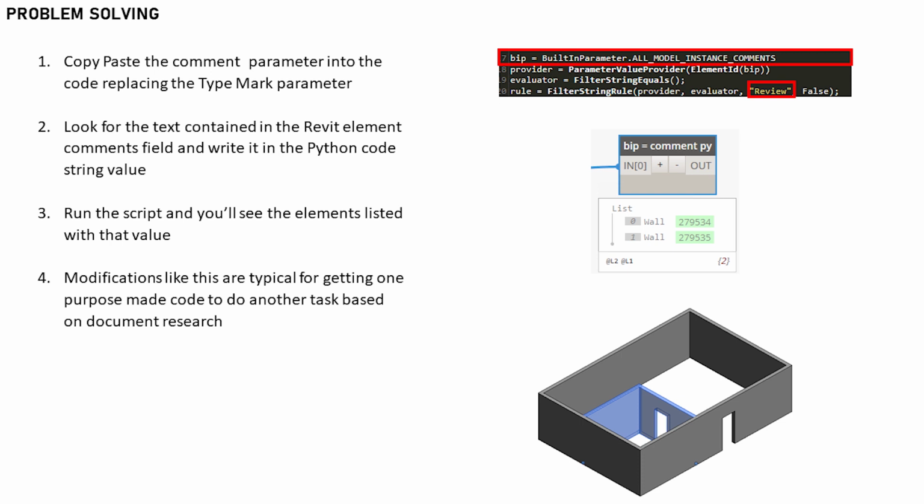So the logic is, you might have to rewrite the entire code, but if you know the logic works, like, okay, this will work in Dynamo with Python, it should work in PyRevit. But you may have to either redevelop it or just restart over, but you're on the right idea at that point. But realize the Python node in Dynamo has help from the input nodes.